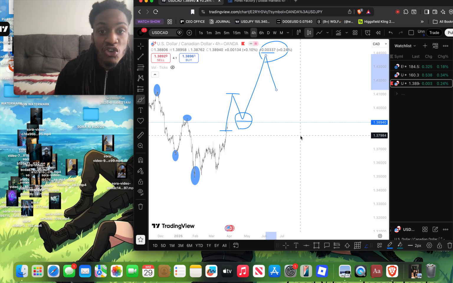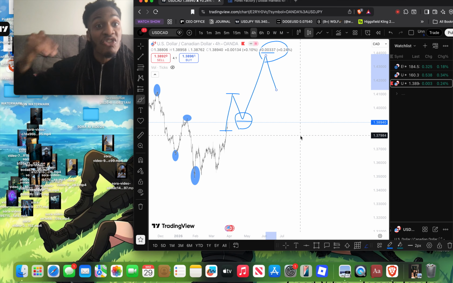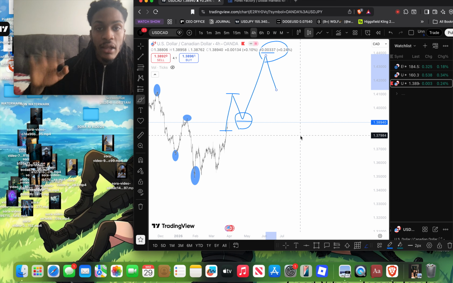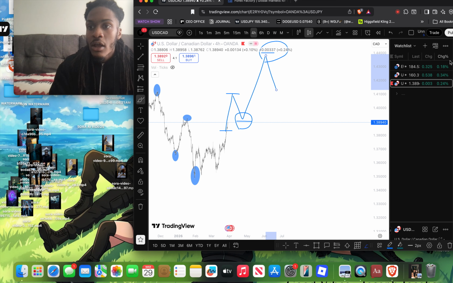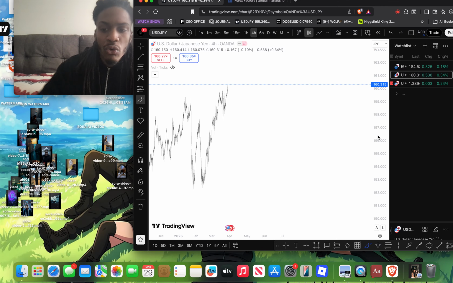First, get good at market structure, and then when you get good at market structure, you learn break of structure and continuation of structure. Like I said before, continuation of structure is when a trend is continuing. A break of structure is when a trend is disrupting. And so, like I said, all that stuff I said, we're going to go to UJ now. And also, by the way, make sure you guys are taking notes, because sometimes when you don't take notes, it makes it really hard to understand this stuff.